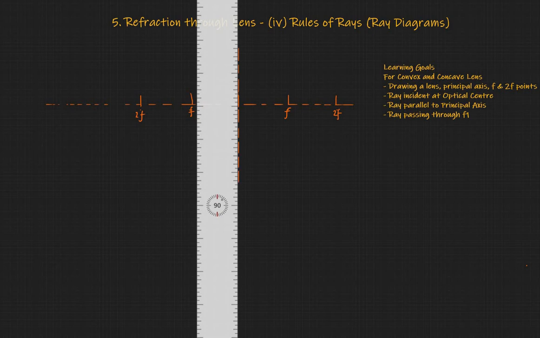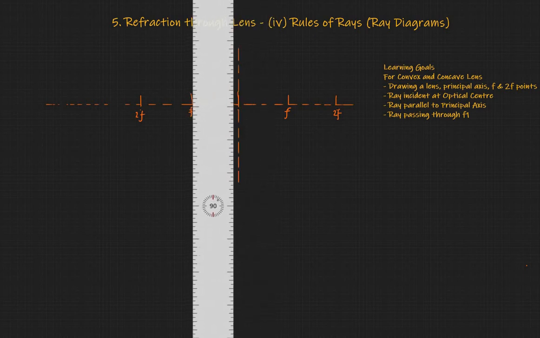and let's mark 2 points which are equidistant in the top and in the bottom. So this is 1 point, and this is the equidistant point, the top and bottom.